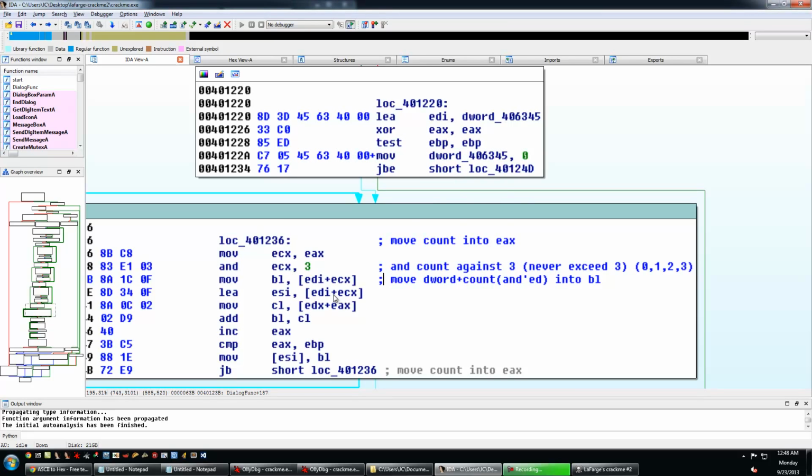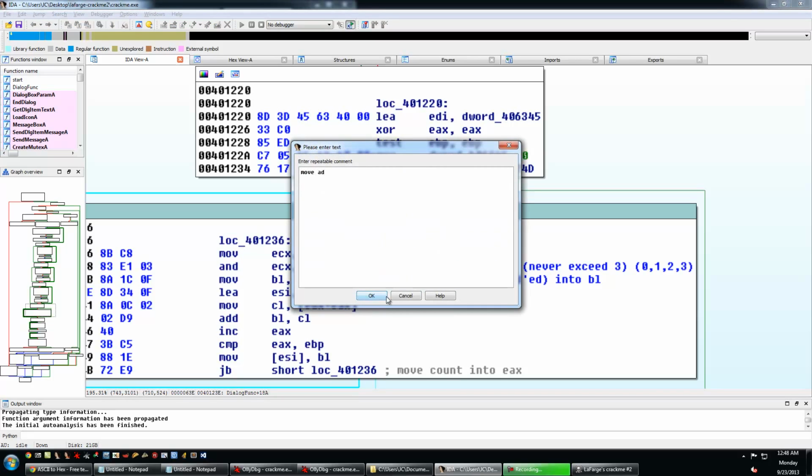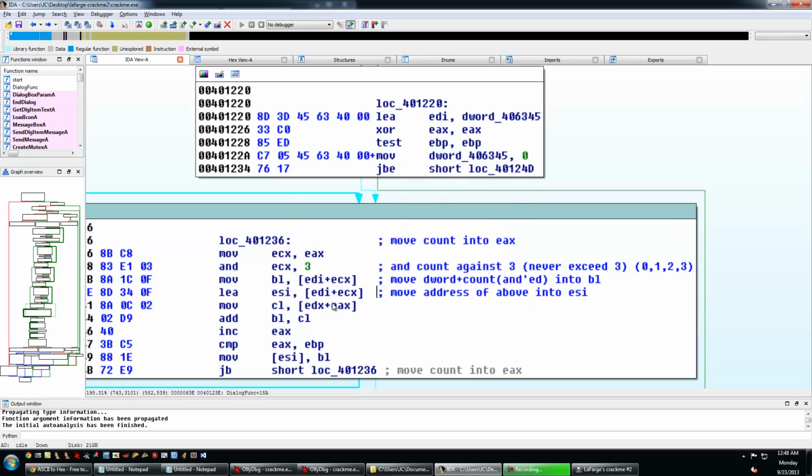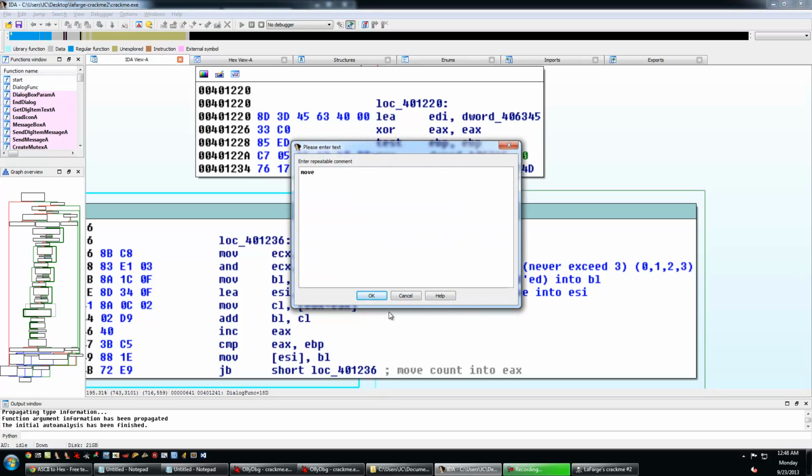Then we'll be moving the same thing into ESI. Move address of above into ESI. We'll be moving EDX, so move EAX offset of this is our quad XOR encoded username into CL.